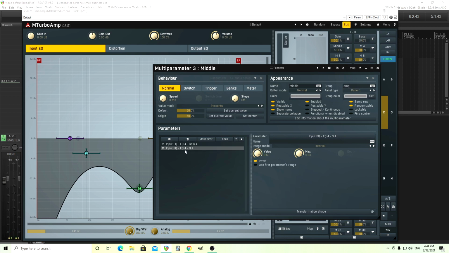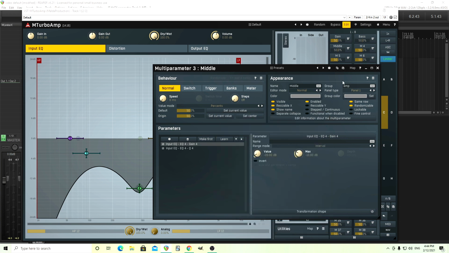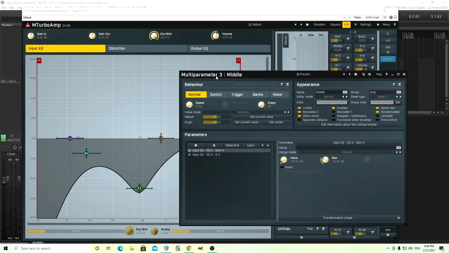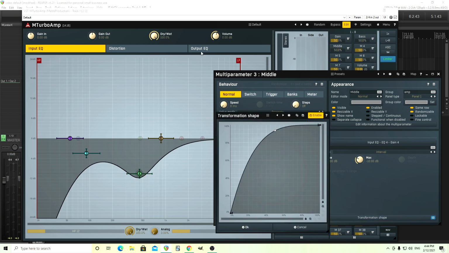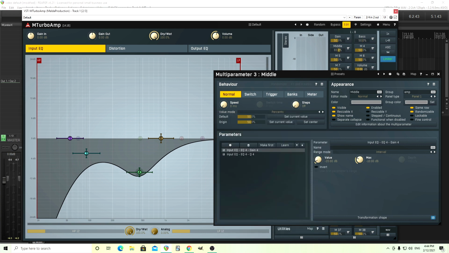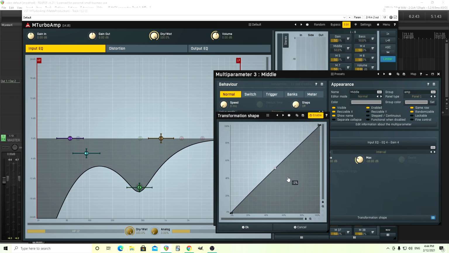Another thing I should mention is, you see this is lit up here. What this does is changes the transformation shape. So actually it's almost linear now. I don't know why that's on. Anyways, if you look at this here and you look at the middle now, see it's going linearly. If I changed it like this, you see this is the middle, and if I move it up here, now it barely moves. When I move it down, it moves really fast. So you can adjust this slope however you want, and it'll affect how the control moves. That's kind of up to you.